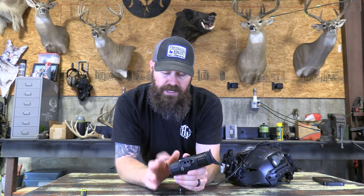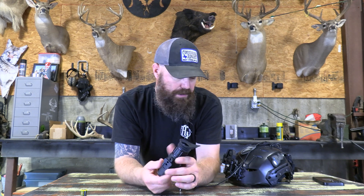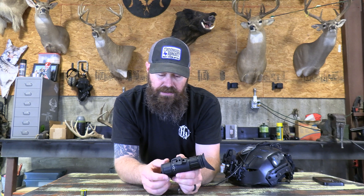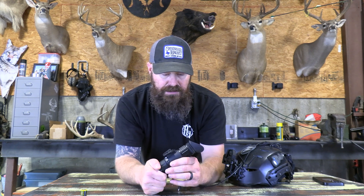As far as the nuking, this thing has auto calibration — you can set it to auto or manual. One thing I noticed when running it on my helmet: when I had it in the raised position, sometimes when you bring it back down into the viewing position, it will automatically refresh or nuke and clean that image up. I kind of liked that — it was handy. I didn't have to worry about bringing the unit down to my eye and then pushing buttons to get it to calibrate. It would automatically do it, though not every time.